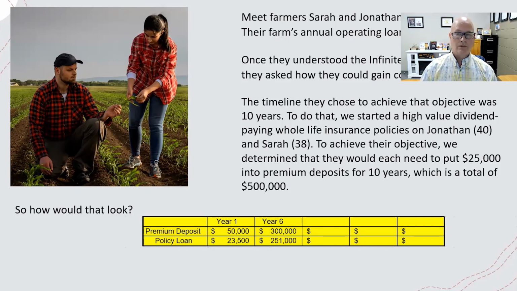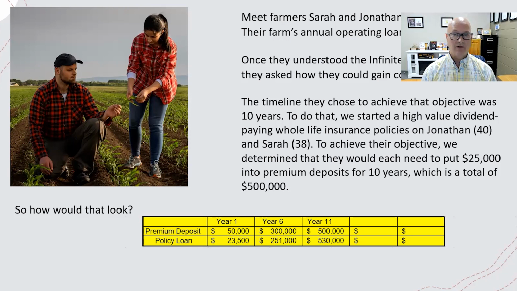So let's just jump out and go right to the 10th year. This is the start of the 11th year. They've been through 10 years. They put in $50,000, just like we talked about, 25 for each of them per year. That's 50 a year for 10 years. They put 500,000 into their own pool where it's building value. Well, how much could they access at that point? As you can see, it's gone to $530,000. Their value is more than that, but that's what they could access for a policy loan.